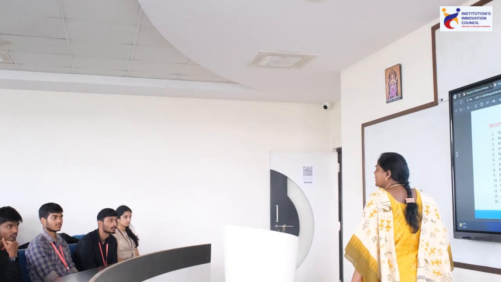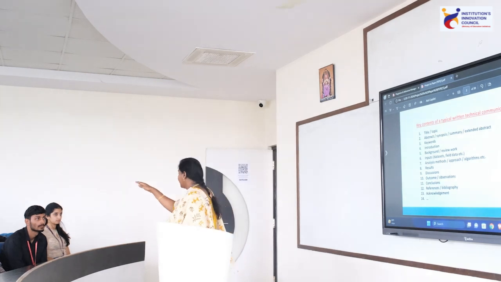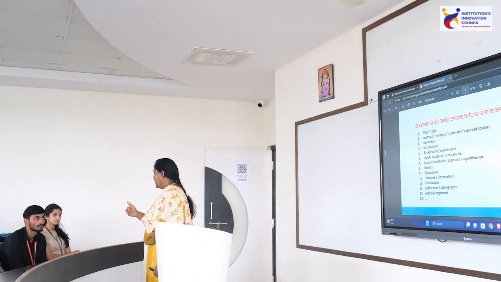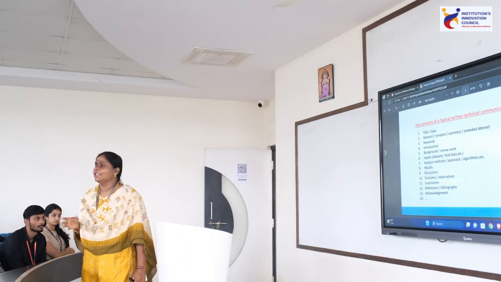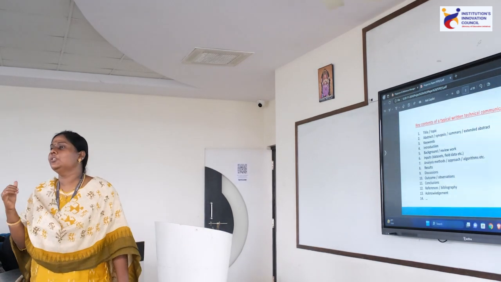Then what is the discussion? What is the result? I have shown how many students are there, how many boys, how many girl students, how many departments have participated. All the thing I have shown in the result. Then what is there to discuss? What will I do in discussion?